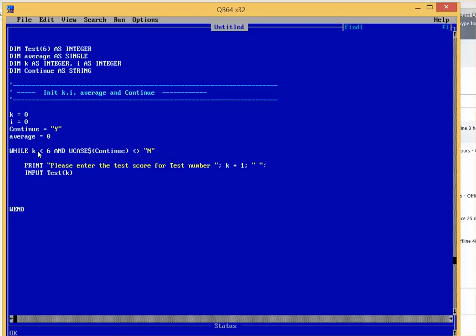So I get the first one, then I increment k because I'm using a while loop. In while loops, you have to do the increments. For loops, you don't. Okay, then I'm going to say input, do you want to enter another test score?